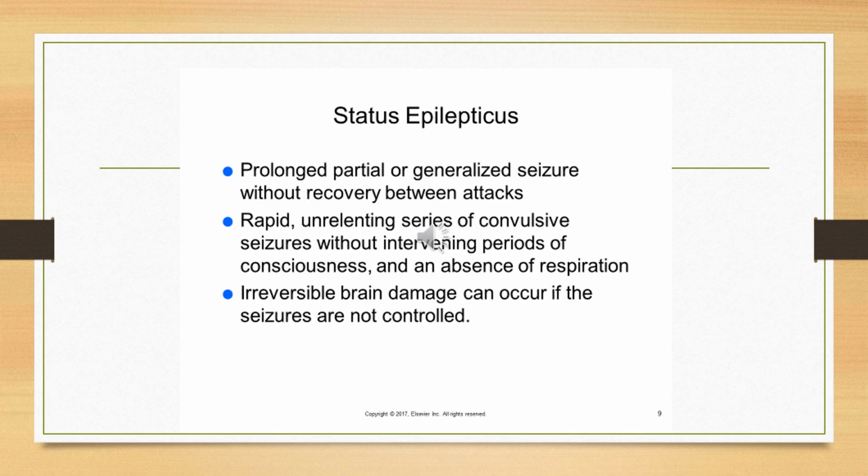So if you're having a continuous seizure that doesn't stop for over 5 minutes, or if you're having back-to-back seizures, that means you are not getting blood and oxygen to that part of the brain. So you're going to have brain damage. You can have some type of brain damage at that point if we don't get these seizures under control. If you're in status epilepticus, you're going to need some kind of medication to get that under control.